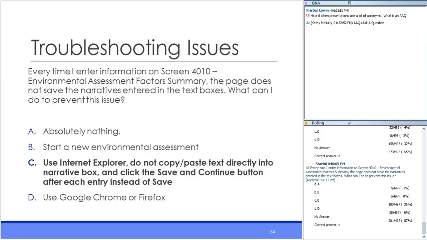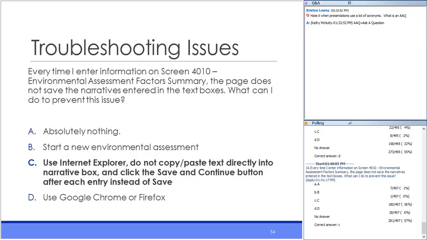We'll be fixing the Save buttons in the new release as well, but until then, the Save and Continue button is the one that's going to write this information to the server. Then, as an additional step, you can copy and paste not directly into HEROS, but first into a text file like Notepad in Windows, for example, and that will deal with the HTML errors that are happening with the copy and paste.